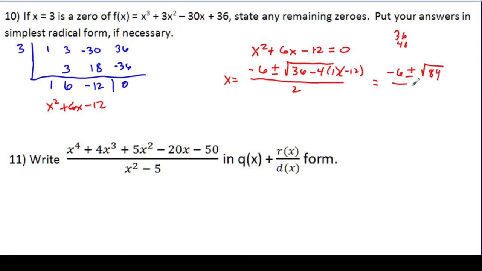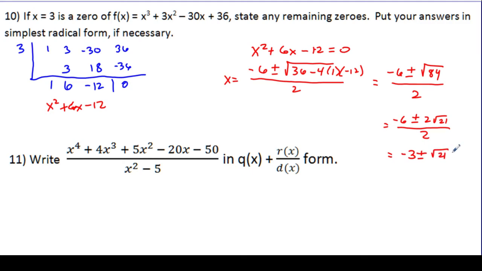All over 2. And then to simplify this radical, the only thing we have left to do is remove anything that's a square rootable factor, one of our perfect squares. In this case, this has a 4 in common, so I'm going to turn this into negative 6 plus or minus 2 root 21 all over 2, and then one more little bit of simplification. Because I have 6 halves and 2 halves, I can simplify that one more time, and it's going to become negative 3 plus or minus the square root of 21.